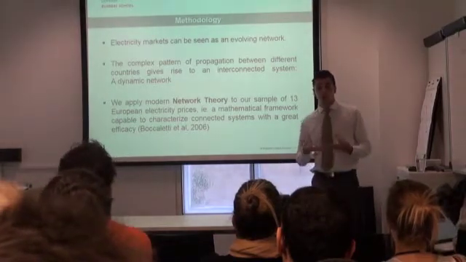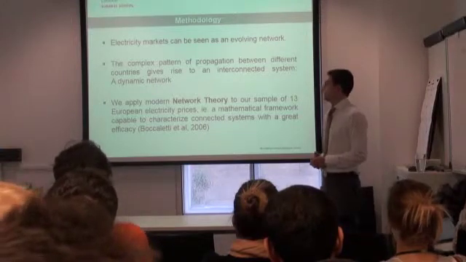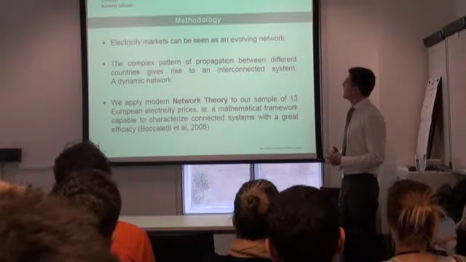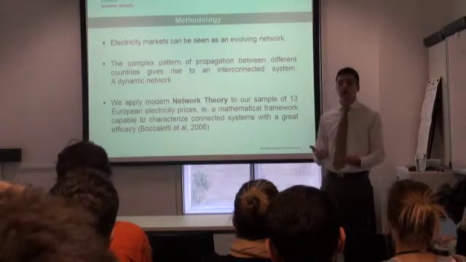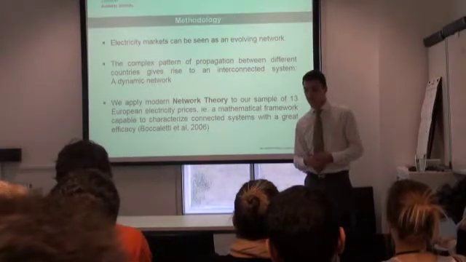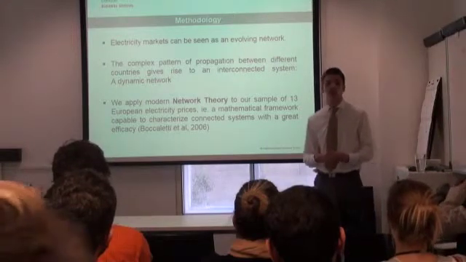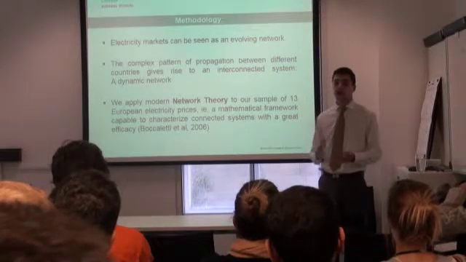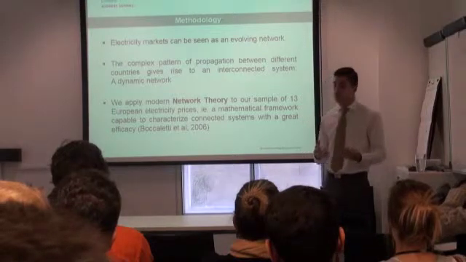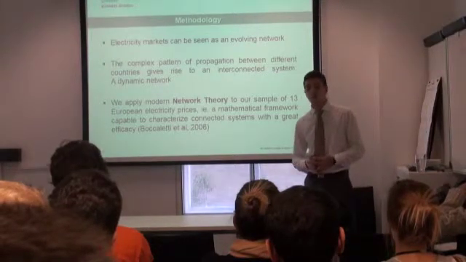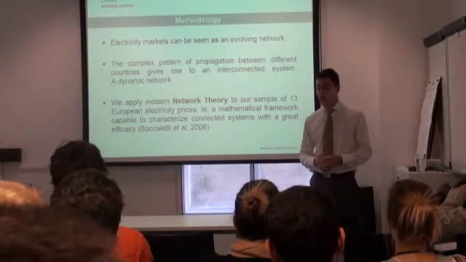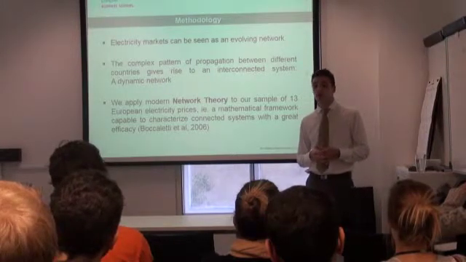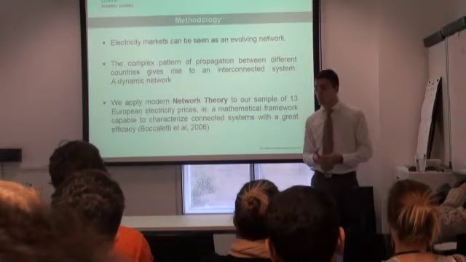So our main methodology represents our main innovation, our main contribution to academic literature, and this technique is known as network theory. In fact, the electricity markets can also be seen as an evolving network. Therefore, the complex pattern of propagation between the different countries' electricity spot prices gives rise to what can be effectively considered an interconnected system, or a dynamic network of electricity prices. So we therefore applied modern network theory to our sample of 13 electricity spot prices.